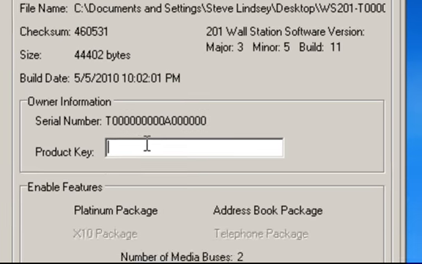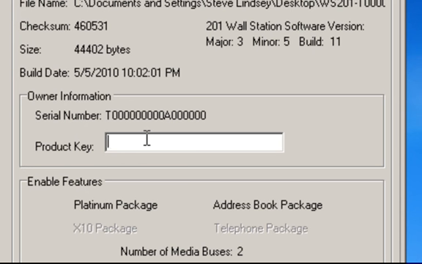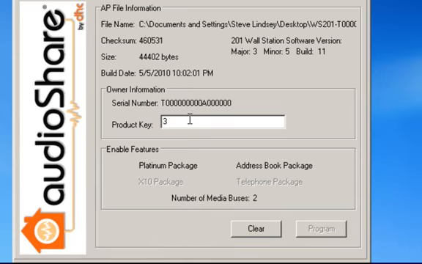There's also a product key that will always come with the program or with the software update. So all you need to do is just list it, and so I will enter that in here. You'll notice as we're entering this in, the program button on the bottom right is grayed out. That will be grayed out until the correct product key is entered. So anyway, I'll finish entering this key in, and you'll notice as soon as I enter it in, the program button is now activated. The last thing to note on this dialog is the enabled features.